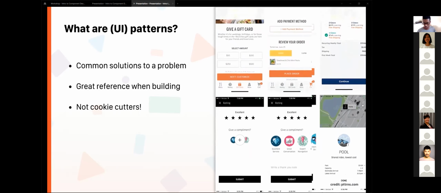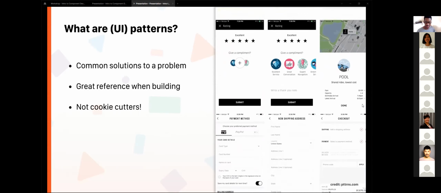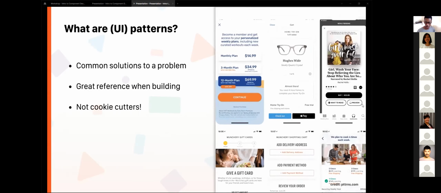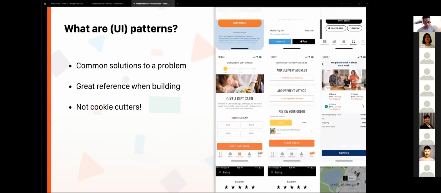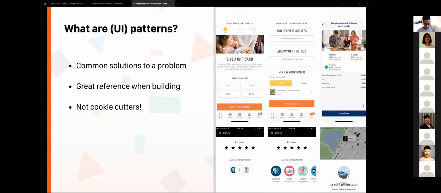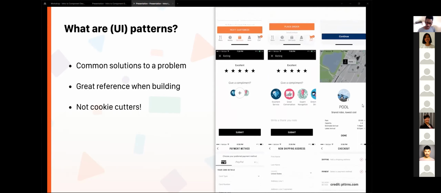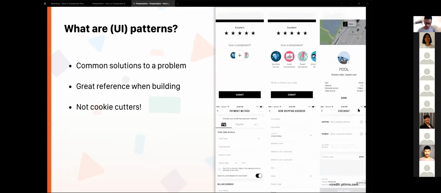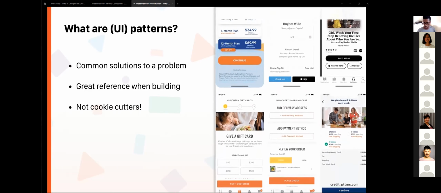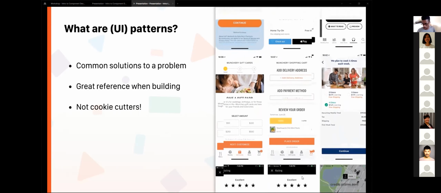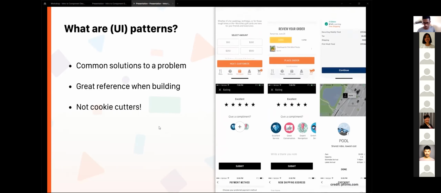So next on to UI patterns. A pattern is defined as something that is commonly used to solve a certain problem. So here in the GIF that might be as distracting for you as it is for me, you can see a ton of checkout patterns. And within them, you'll see everything from Warby Parker to Uber to, I believe that's Blue Apron up there.